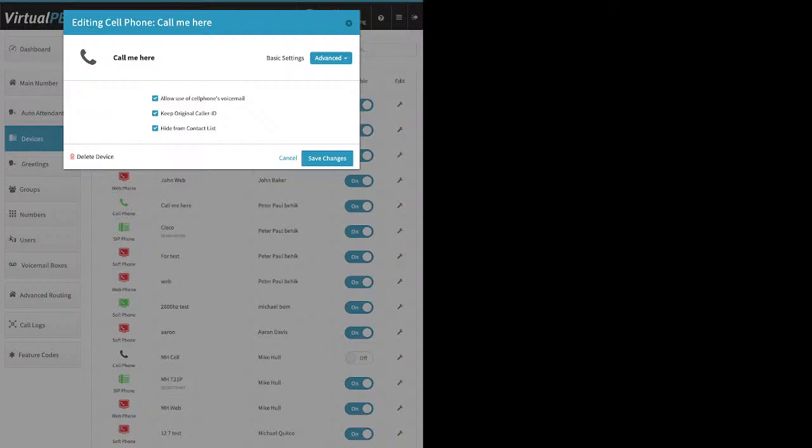Now, another thing that can come up is the second option here, keep original caller ID. So when the call comes to your cell phone, your phone's ringing, you look at the phone number that's displayed, it's whoever's calling you's phone number. So customer Mary is calling you through the system, you see Mary's phone number. You don't recognize it, you've just had 5 calls in a row about extending your auto warranty and you're sick of those, so you let the call go to voicemail. Maybe you're able to reconnect with Mary and complete the transaction, maybe not. So what you can do is uncheck this.